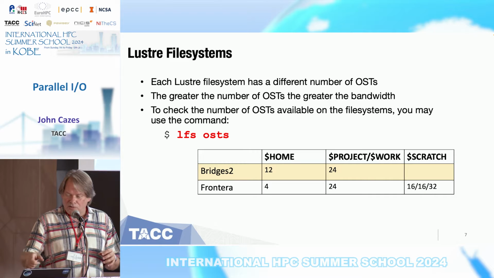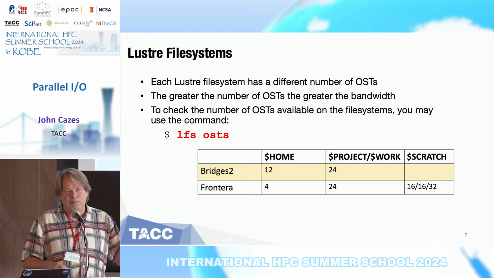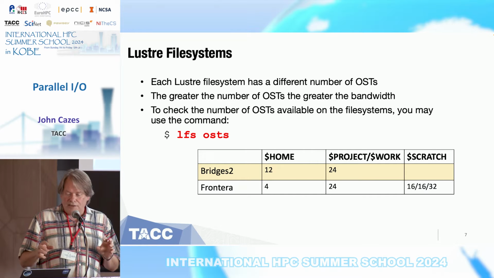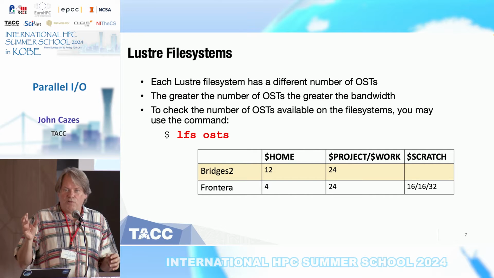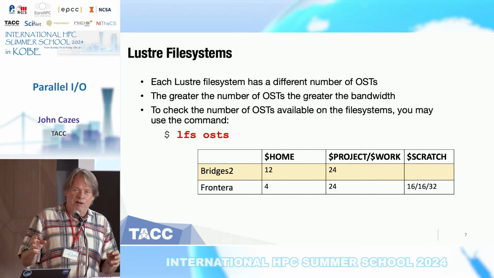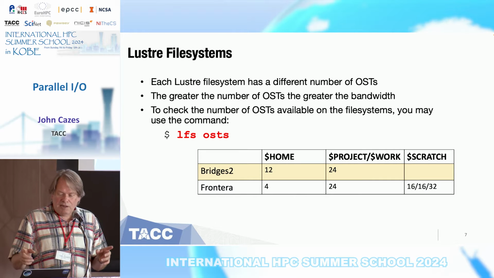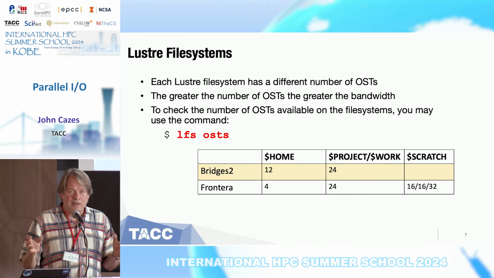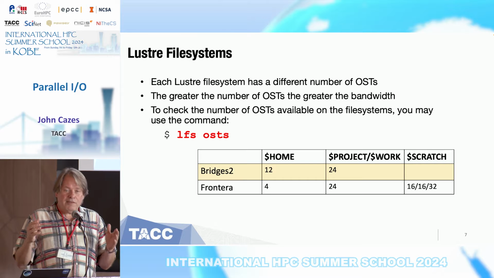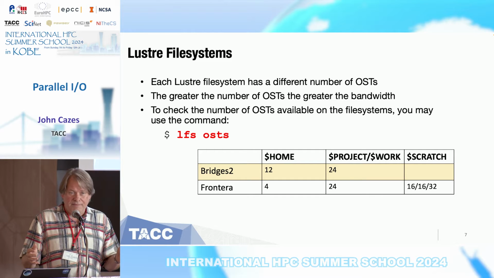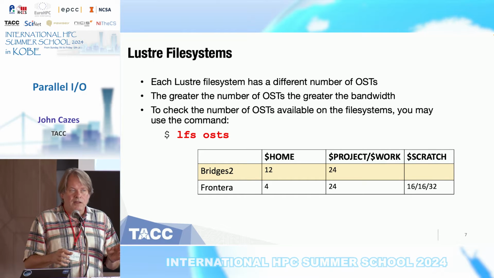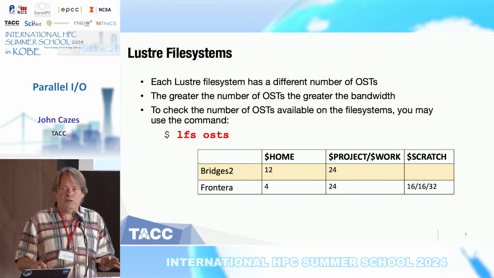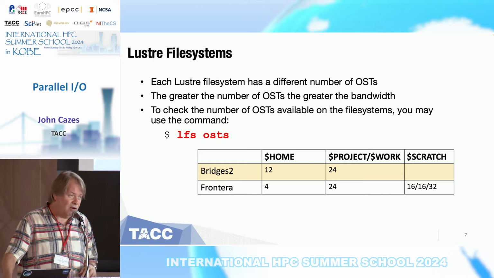On this system, notice over there on scratch, we actually have 3 separate file systems. The idea here is for different types of operations. One is for the regular user, one is for the problem user who causes other people problems, and one is for the power user. The one for the power user is the one with the most OSTs, because that gives us twice as much bandwidth and twice as much size. Each of these file systems has its own set of metadata servers that control a subset of the files. And so this is what's happening under the covers when you read and write your files on a Lustre file system.